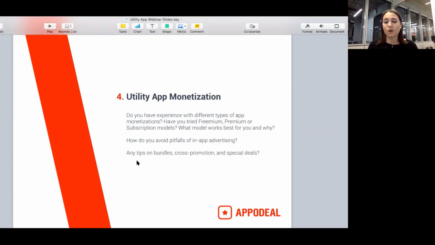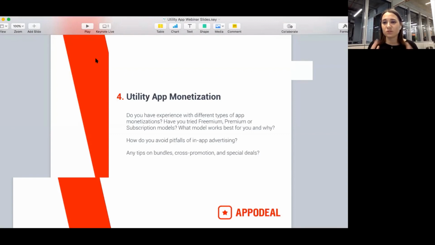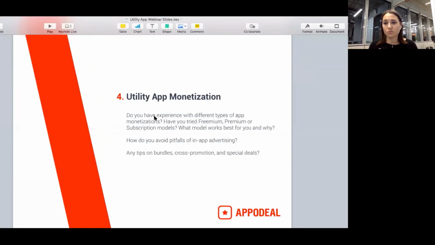This works really well for us because the company has many apps coming up. If you have a few apps, cross promotion is something you should definitely consider, because usually if you have a really good app, and a utility app has to be really good to win the market, people trust you better and you can offer them more. So you have another acquisition channel, and people come from your apps. They usually like you better because they like your style, your design, the way you do things. Among bundles, cross promotion and special deals, cross promotion works really well for us.